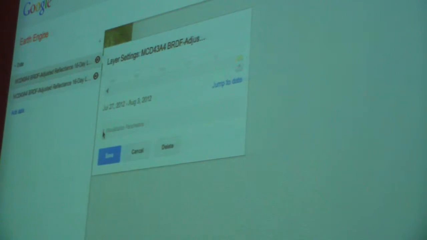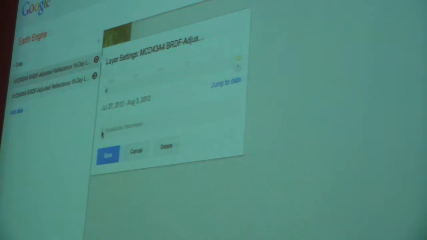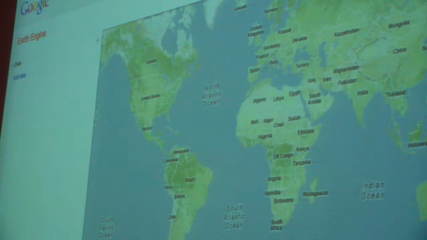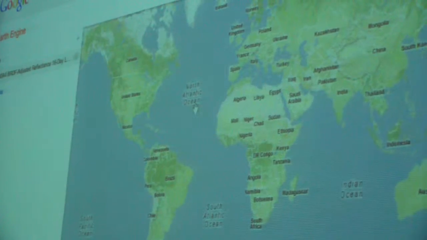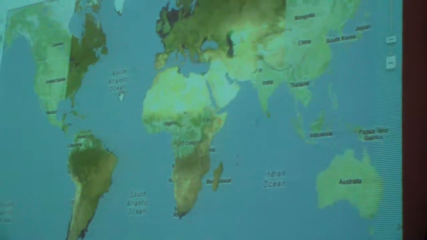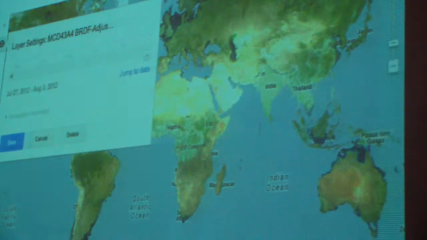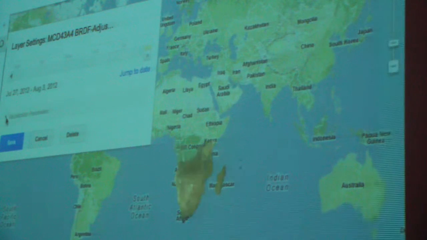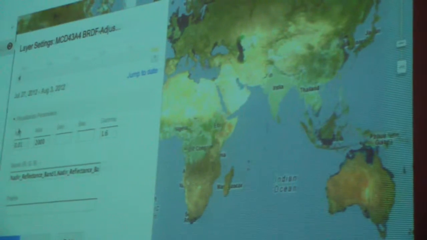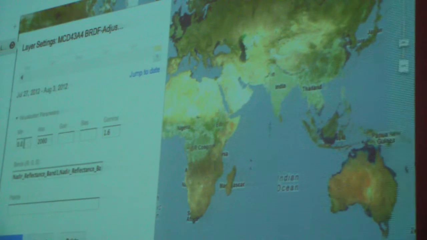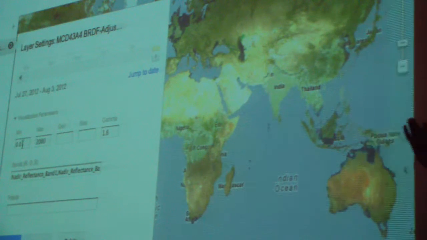It's funny. When you're looking at a data set, there are these visualization parameters. What you can do with these differs from satellite to satellite. Let me reload this just because it looks so funny. Right, so back where you set the dates, you can also change some visualization parameters. These will mean more if you know about imagery, but basically it lets you change the minimum and maximum value that you're displaying.